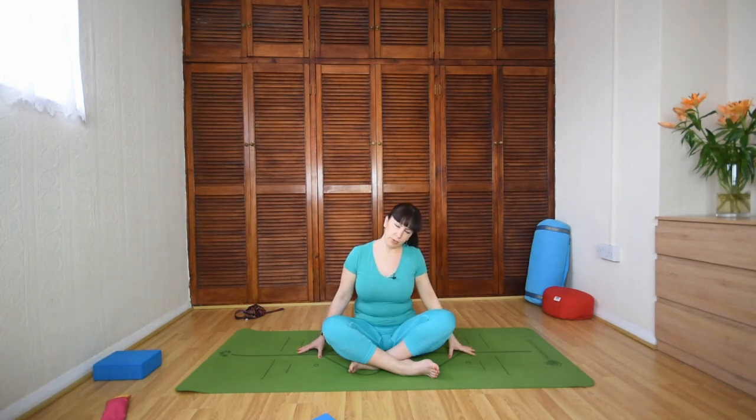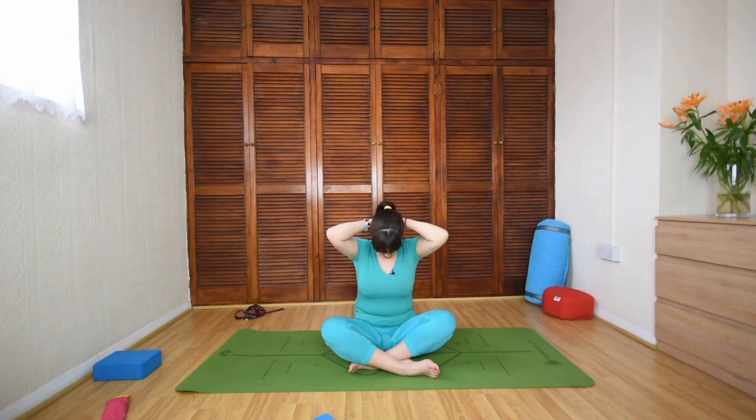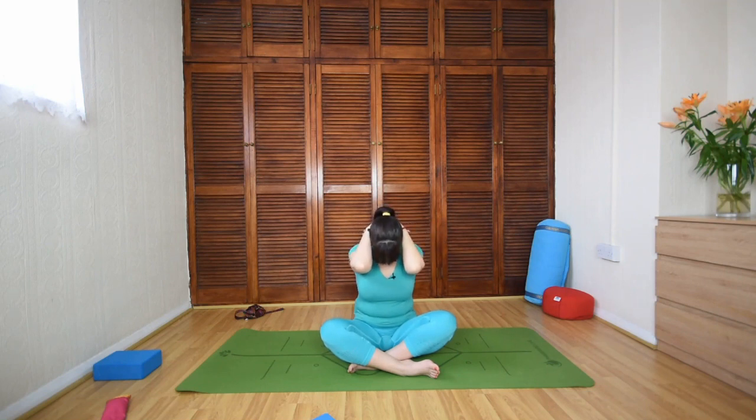And release the hand down, slowly straight up the head. From here, lower your head forward, interlace your fingers behind your neck, and place the hands on the base of the skull, just resting there, gently pulling the head down.